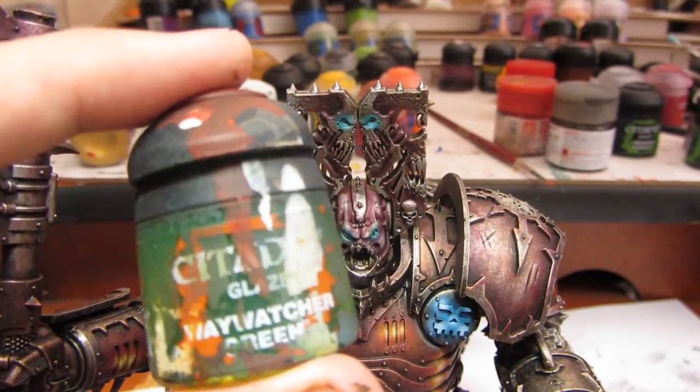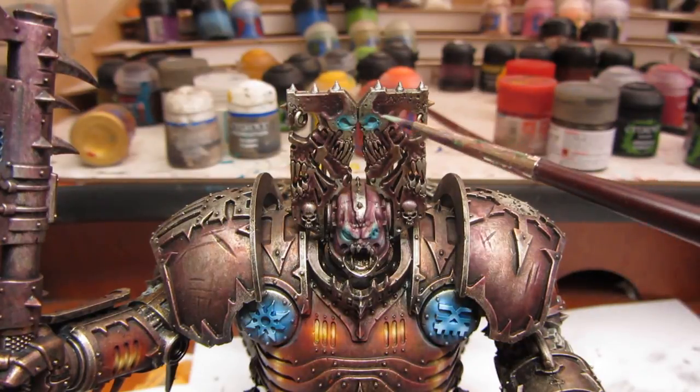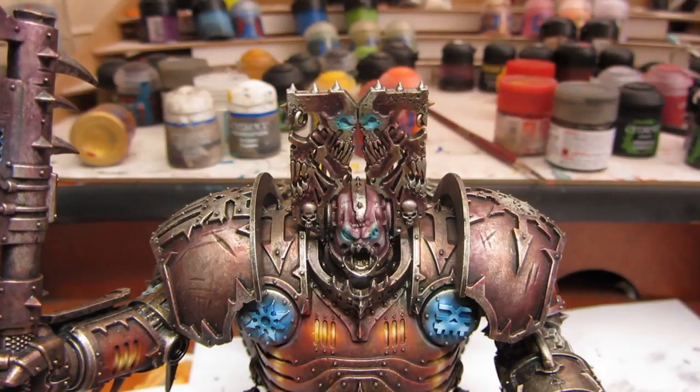Now I will use Waywatcher Green. You can see that I already did eyes here and here with it, so you can compare how it looks after and before applying it. Same thing as before. I'm just going to apply it everywhere and then wipe it a little bit from the white parts. Yeah, it should look like that.